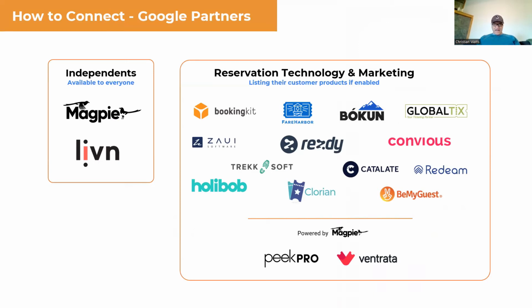There are various connections here. Some are fine, some are not. If your res tech tells you that your bookings are connected and you don't find them, something's gone wrong. It's usually a setup problem or they don't have the settings correct. One of the things that happens is they don't add POIs. Without POIs, you're not going to get any traffic. There's two independents. One is Magpie, which is us. We work with anybody. Happy to get your product set up within 24 hours, any product anywhere in the world. And Livin is also an independent.